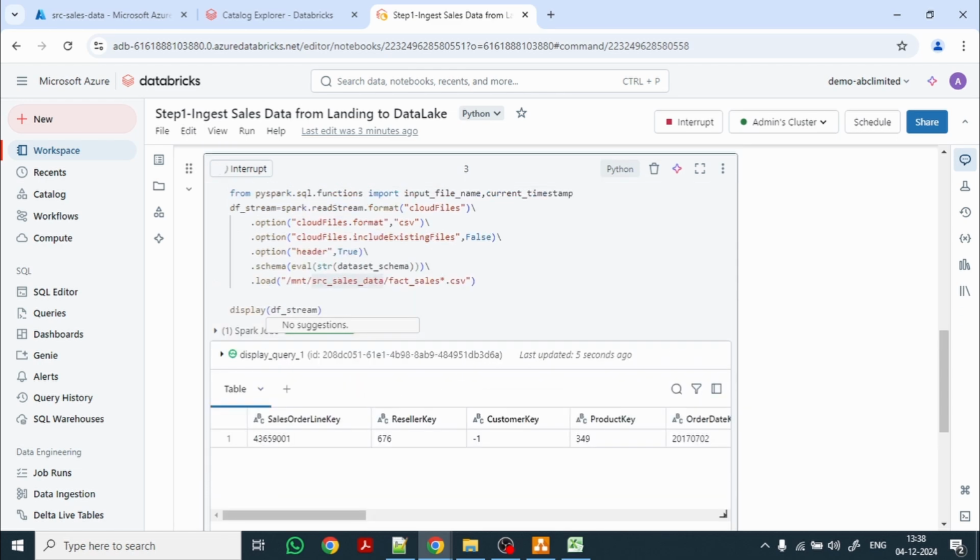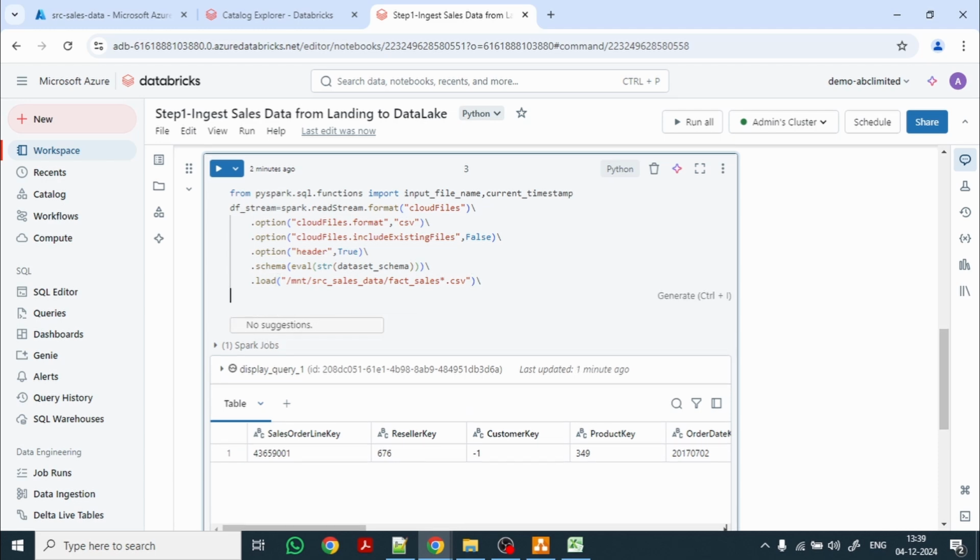Our goal is writing the data somewhere in the database, also somewhere in the Delta Lake. Okay, let me interrupt this one for now. We are not going to display it for now. Let me comment it out, and then we read the data available in the data frame, and then .write. Where are we going to write it?